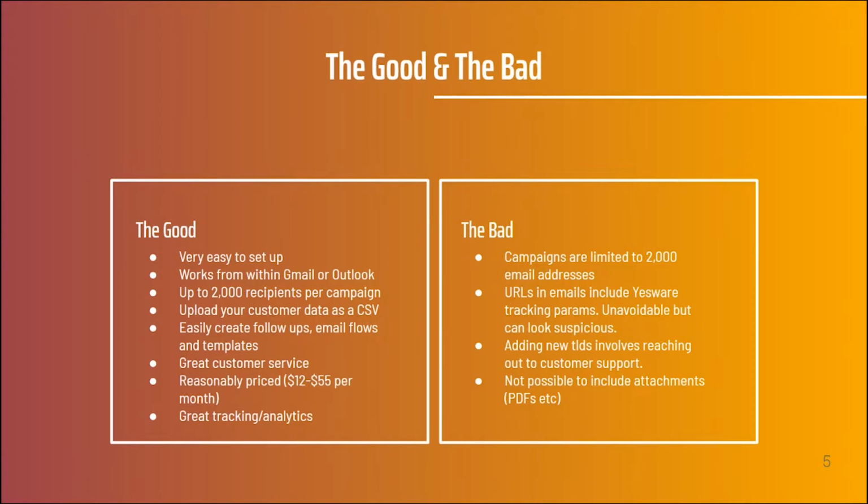Next is the price. So their pricing is super reasonable. It starts at $12, goes up to $55. If you're anything like me, you'll probably use the $25 option, which is in the middle, the Pro plan, which gives you access to the campaigns and a ton of other features. Given the value that you're getting from it, it's more than enough. It's great value for money. It's really impressive, actually.